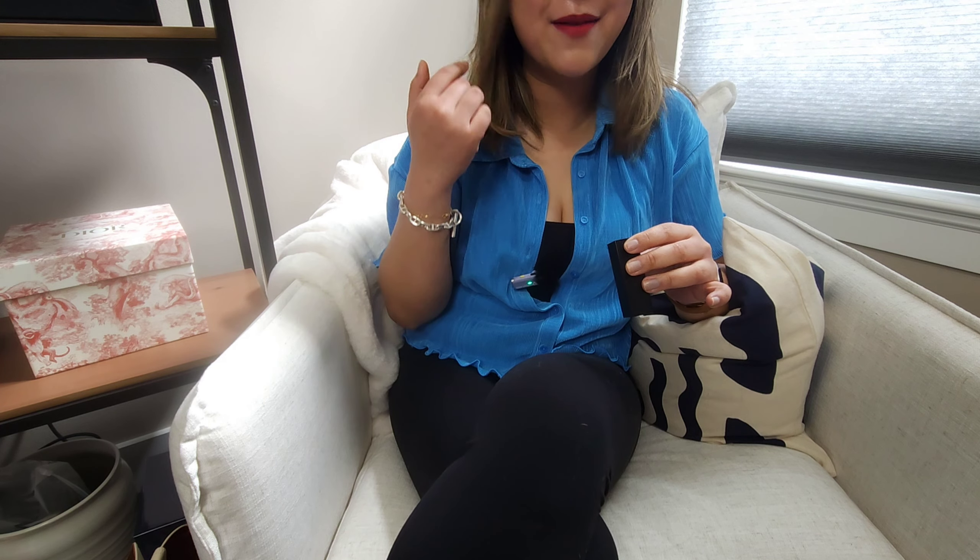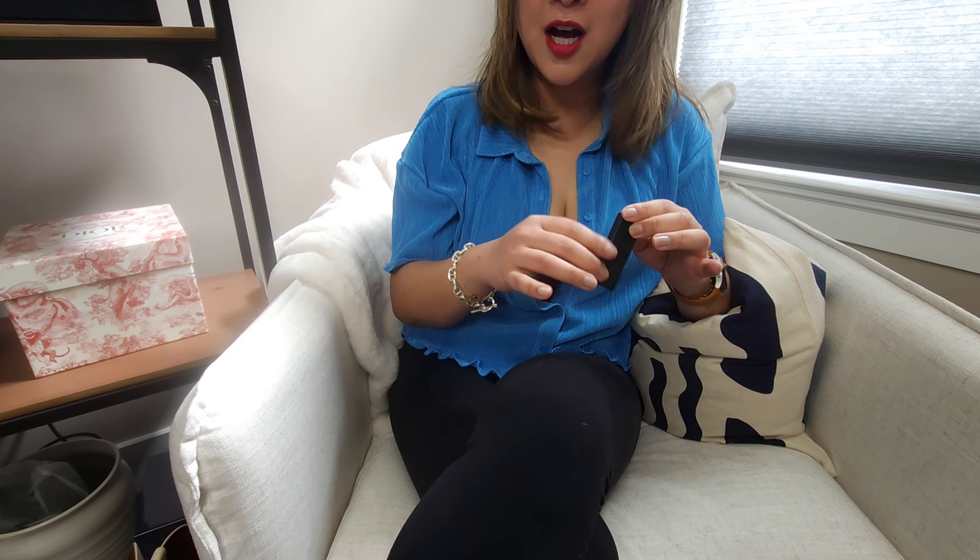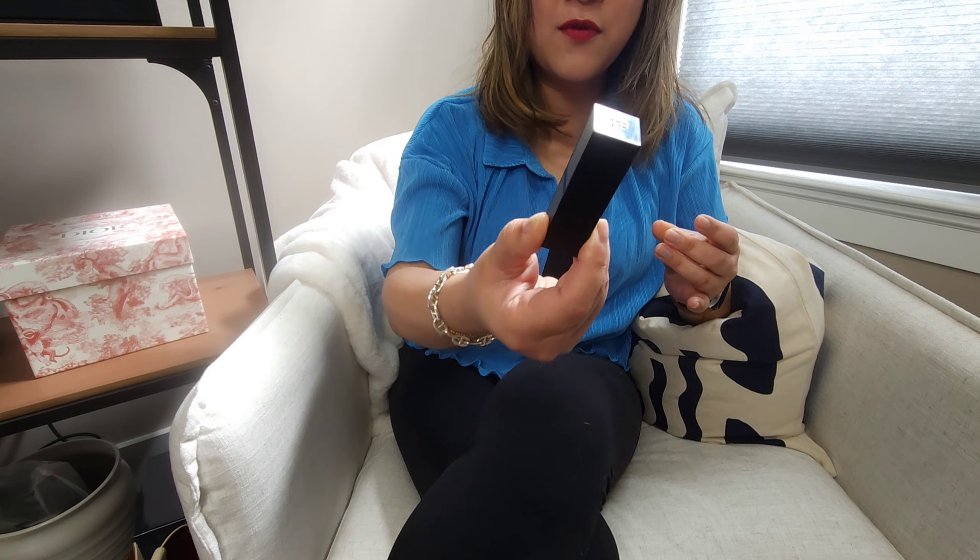Just to let you know, my signature look is usually the curly hair and my red lipstick. My typical lipstick is usually the Glossier lippies, but I do like to switch things up. Today I am wearing this Tom Ford that was kindly gifted to me by Beauty Luxe Lover. She got me the color — I can't say the name, just want to keep it PG — and it was so kind of her when we met up in New York City. She noticed that I really like my red lipstick, so that was really nice of her.